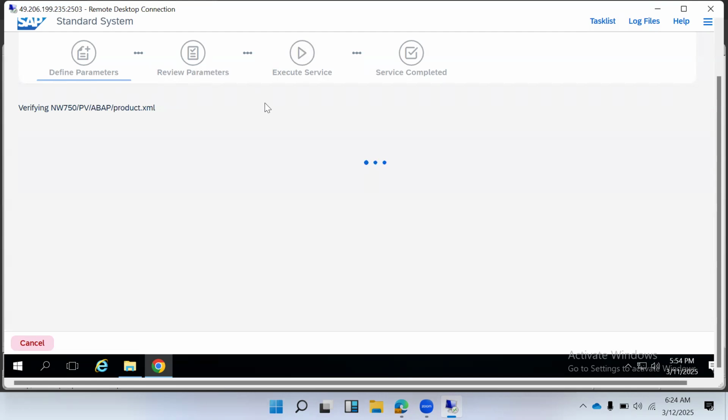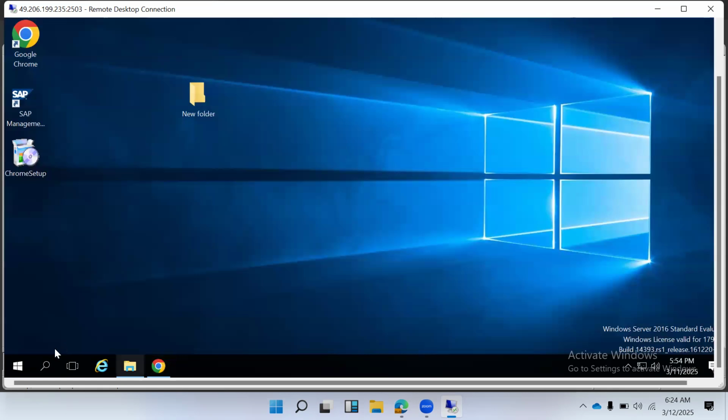Then when you click the next button, in execute service the system will perform the complete installation in this phase. Service completed. So the main thing is how you are giving the inputs here, and the remaining steps the system will take care of. Because the inputs you give are the very important step.